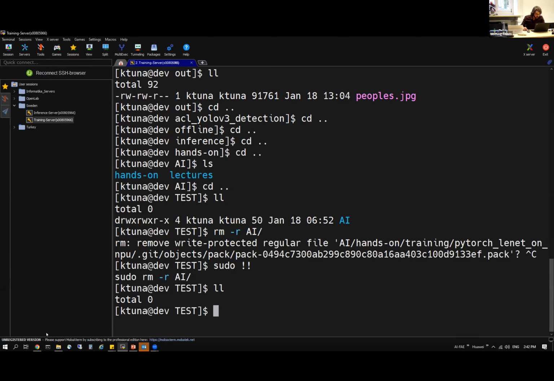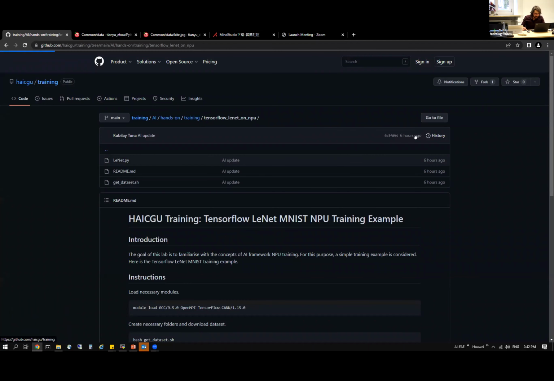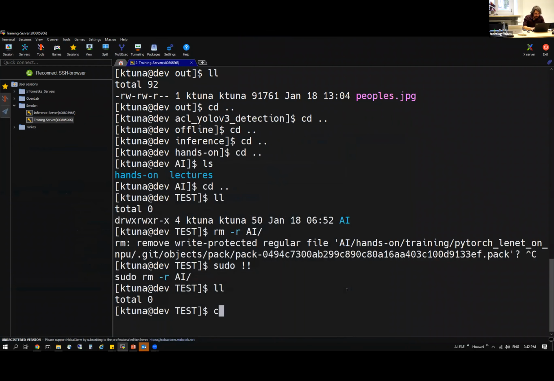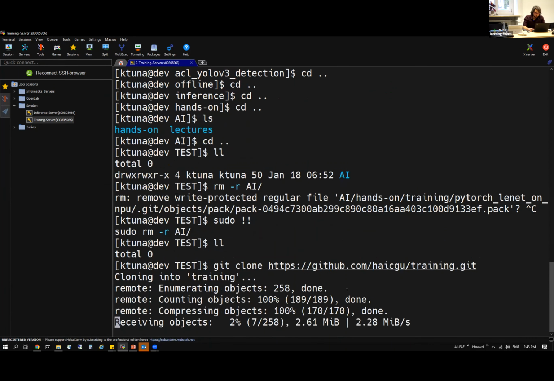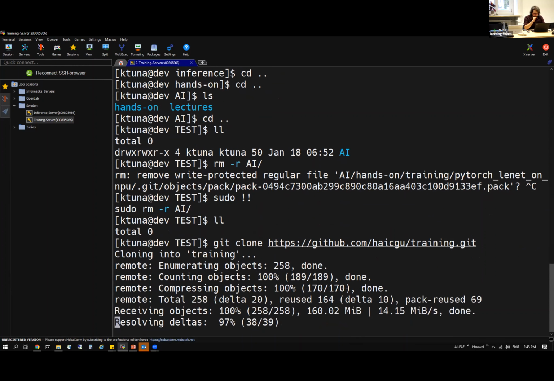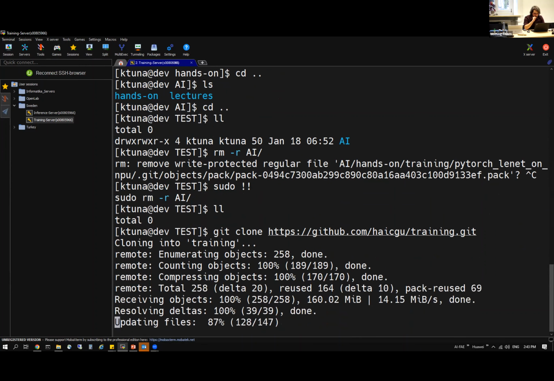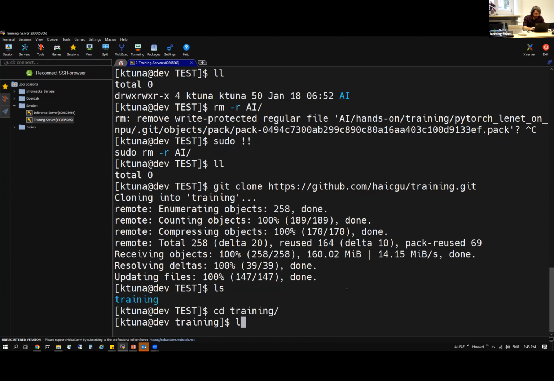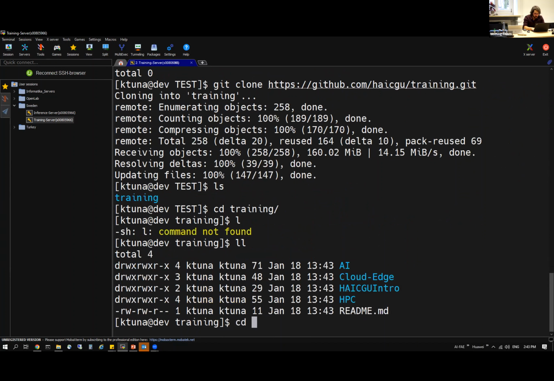Okay, I will clone this repository. Okay, we cloned this repository and we can go to our examples page.